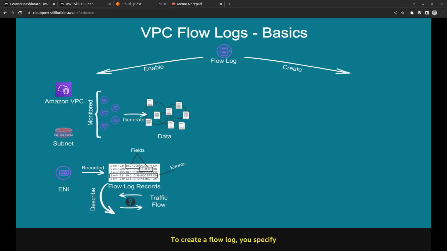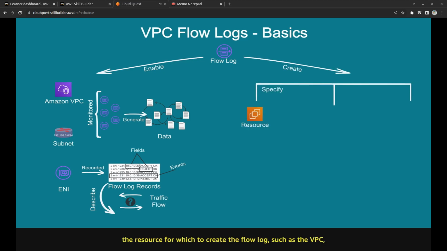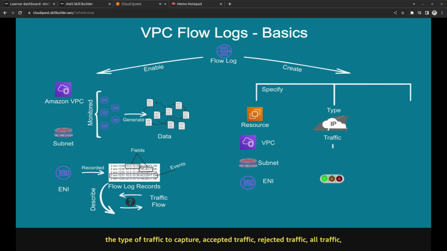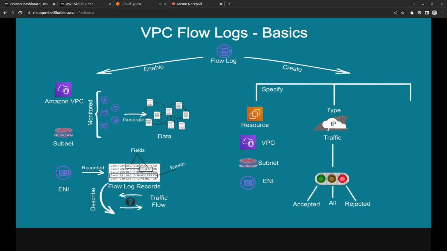To create a flow log, you specify the resource for which to create the flow log, such as the VPC, subnet or ENI, the type of traffic to capture, accepted traffic, rejected traffic, or all traffic, the destinations to which you want to publish the flow log data, either Amazon S3 or Amazon CloudWatch logs.